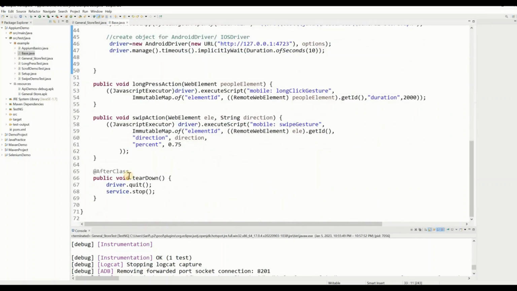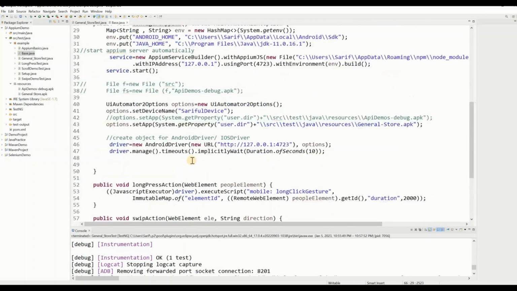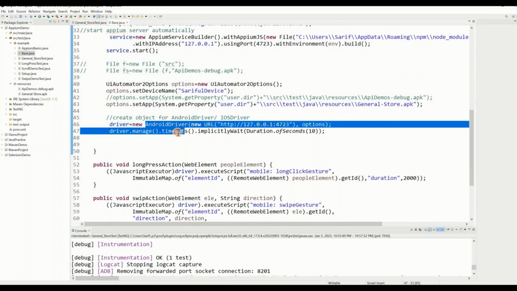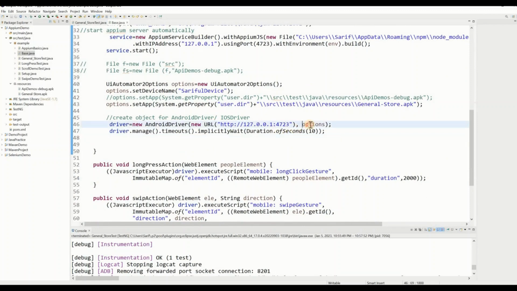We also have a tear down method where we quit our driver and stop our server when the case is done. Here we have our Android object with all the desired capabilities using the UiAutomator2 options object, where we pass the emulator, the device name, and the app locator. Everything is right here.